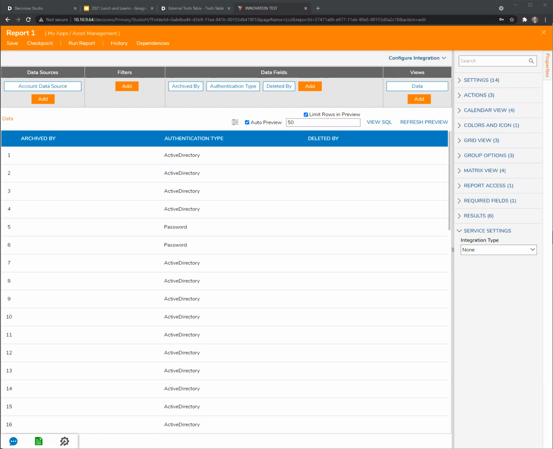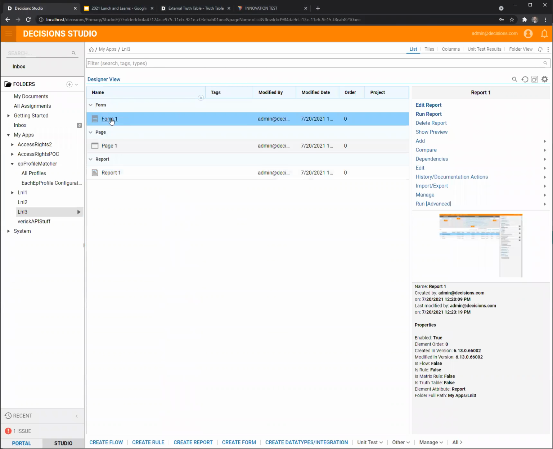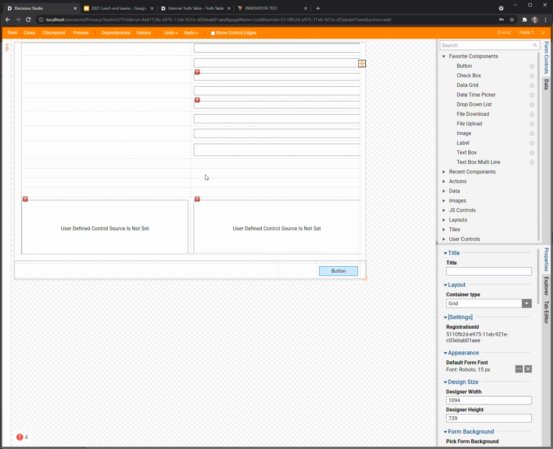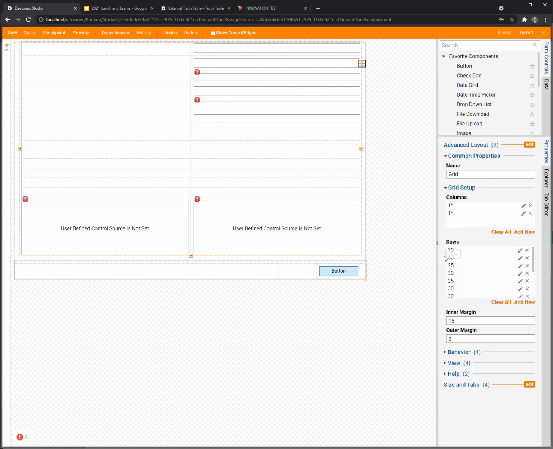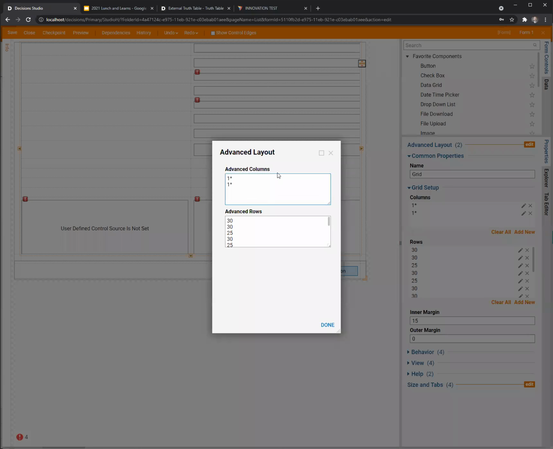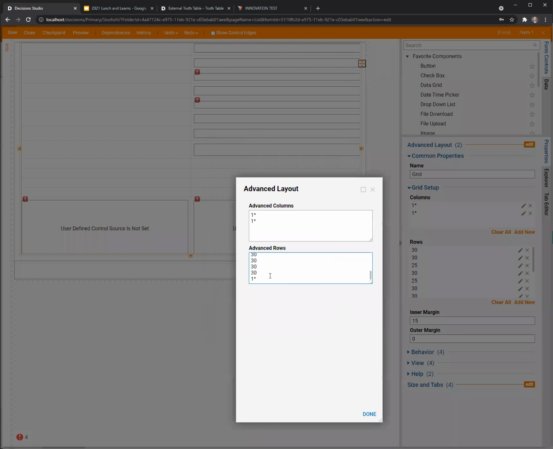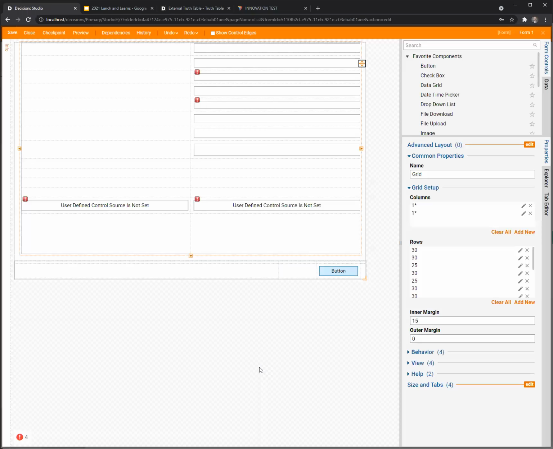The way I would recommend doing it is the safest way, and this can get a little squirrely, admittedly, as I was mentioning to Scott. If I go back to my form, click into the grid, and this can be a pain, I prefer the advanced layout here, which is columns and rows, but shown in this easier text edit view. What I would do is always start somewhere near the bottom, so you could add a new row, and then you'll see that row show up.